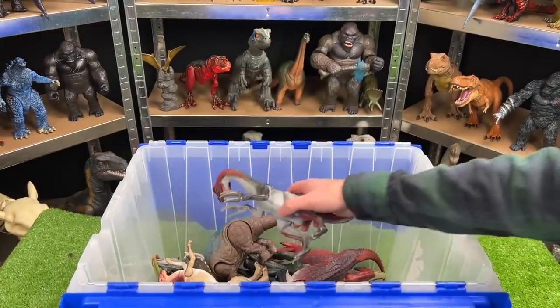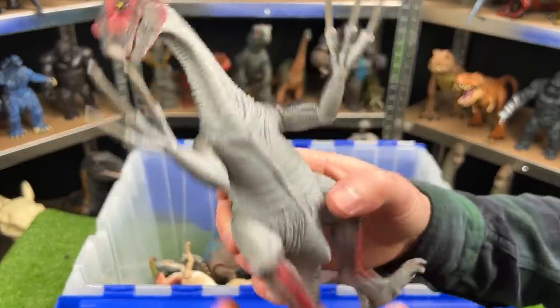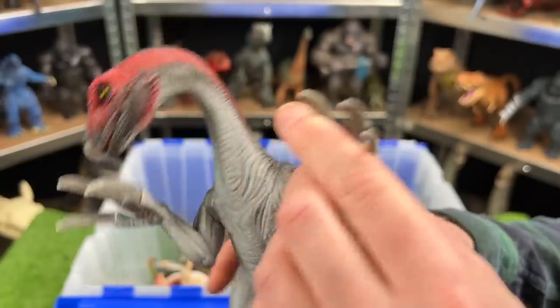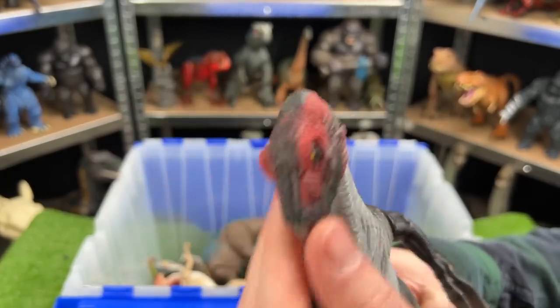Ooh, I see a cool dinosaur right up top here. You better watch out. This is the Therizinosaurus. Look at those huge claws on its hands. Those would really hurt during a battle. And it's got this long neck leading up to its face.